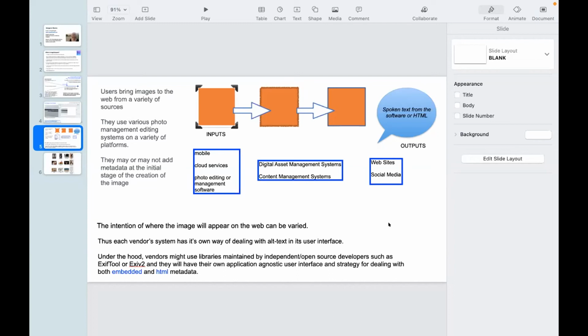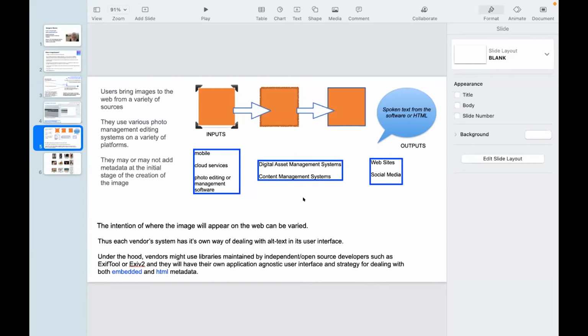Under the hood, vendors might use libraries that are maintained by independent or open source developers, such as ExifTool or Exiv2, but they're still going to have their own application-specific user interface and strategy for dealing with this, so it will take a little while. And I think now I'm going to turn it over to Janos, who will talk more specifically about the problem with content management systems, which is a big problem with alt text as well.